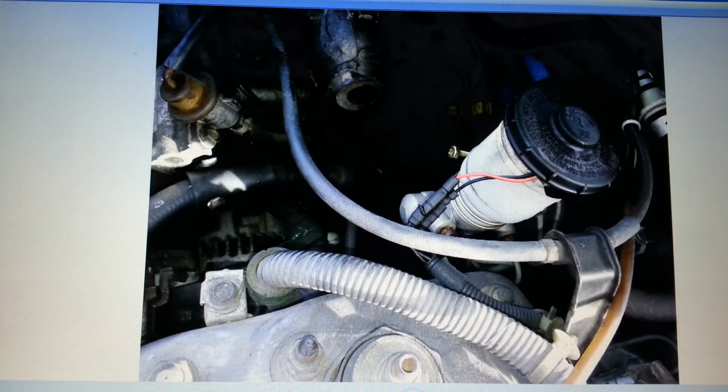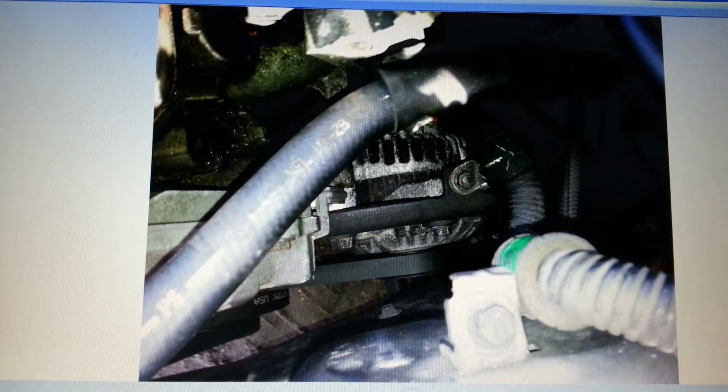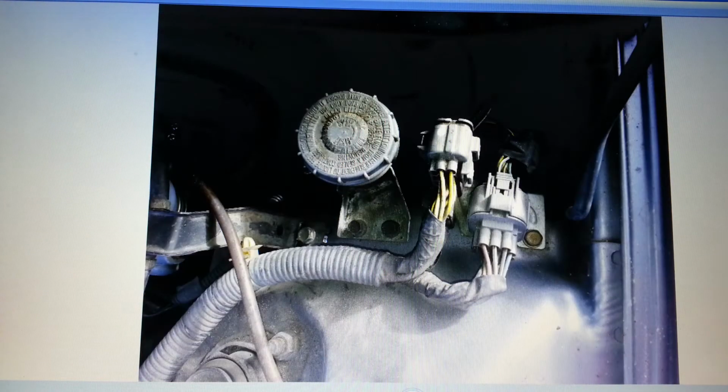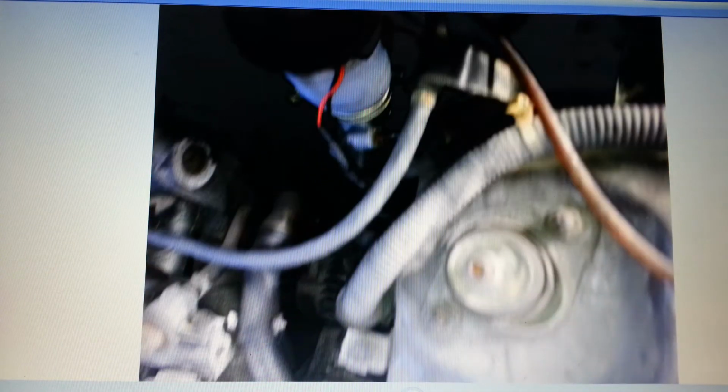I ended up getting, I think I got the fuel pressure regulator, but I definitely got the whole entire clutch and slave cylinder and master cylinder, that right there.